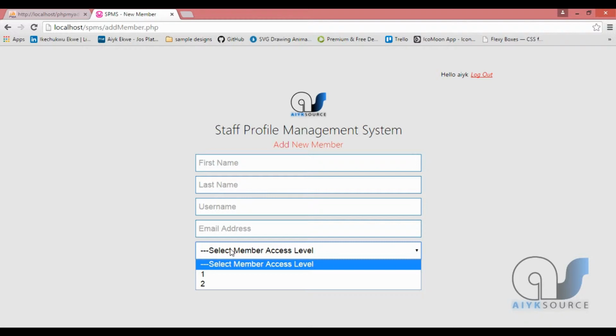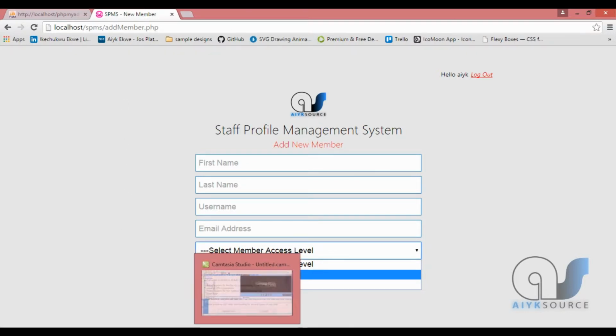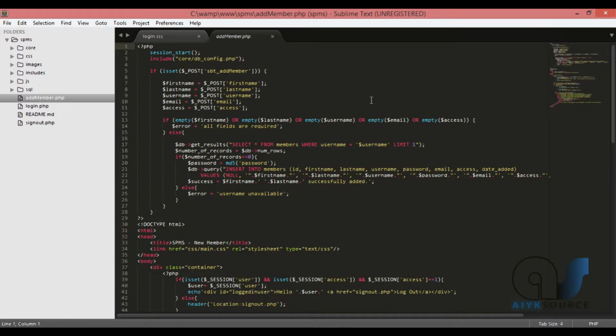So what I'm going to do is to open this file, appmember.php. I'm going to open up my text editor, then I'll open it up from here.